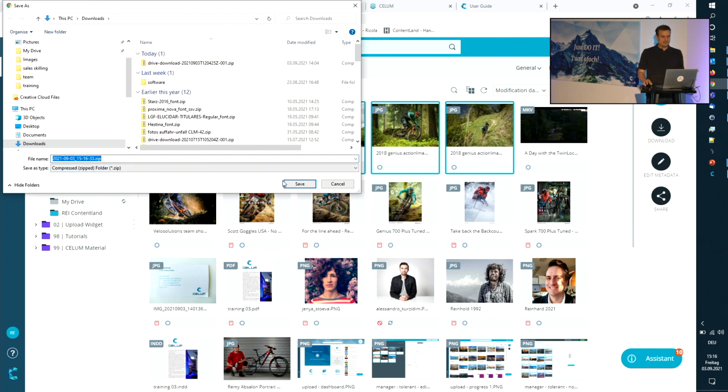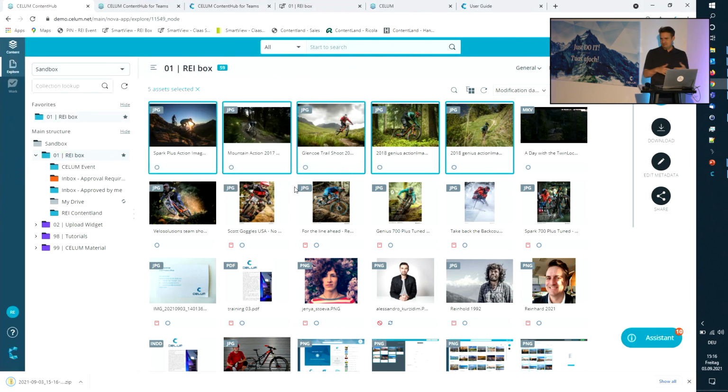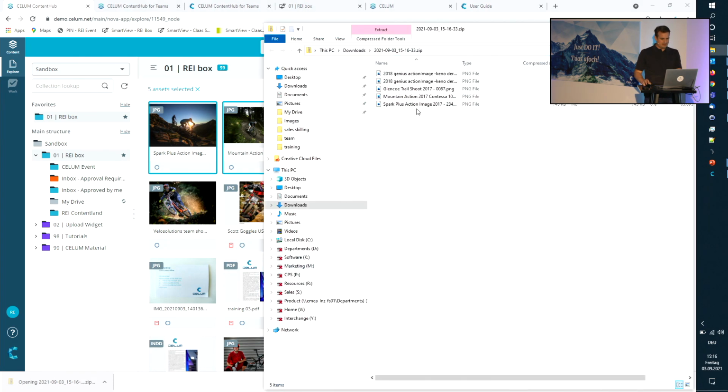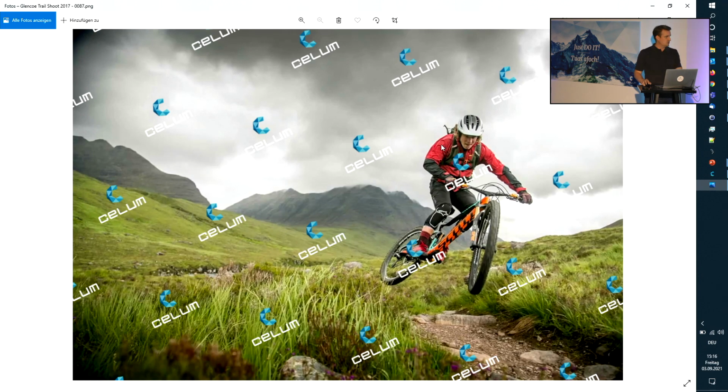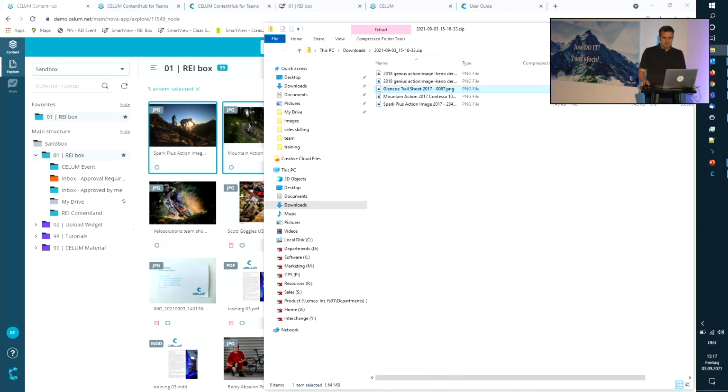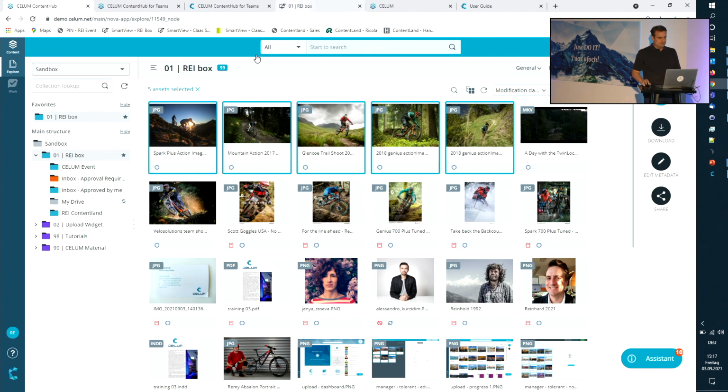And again, while this is happening, I can still do other things in the system. There's no need for me to wait for it like I did just now. And having a look at the images that we've gotten now, there is our bike image with the watermark applied. Okay.